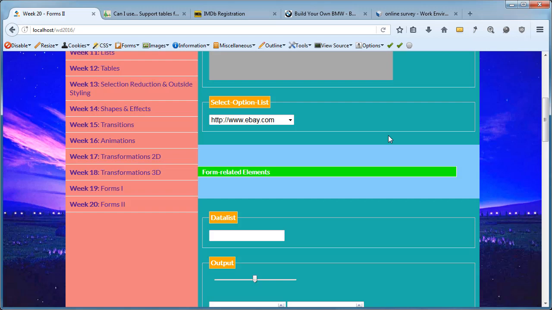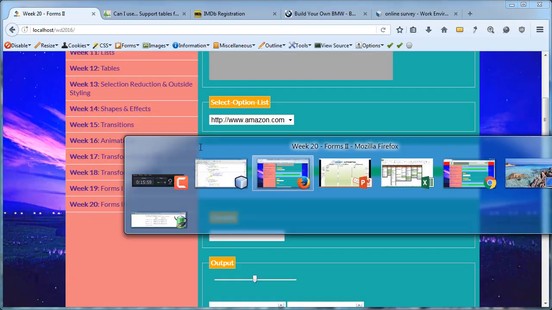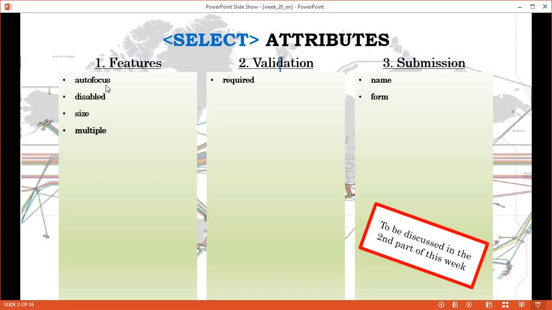Now I can hit the space or the enter key in order to open the list, and we can navigate through that list immediately by using our arrow keys on the keyboard. So that is what we can do without having to navigate using our mouse. It has immediate focus, and we can immediately make a selection once we are applying this autofocus attribute, this Boolean attribute that does not need any value. Either we specify it or we do not.